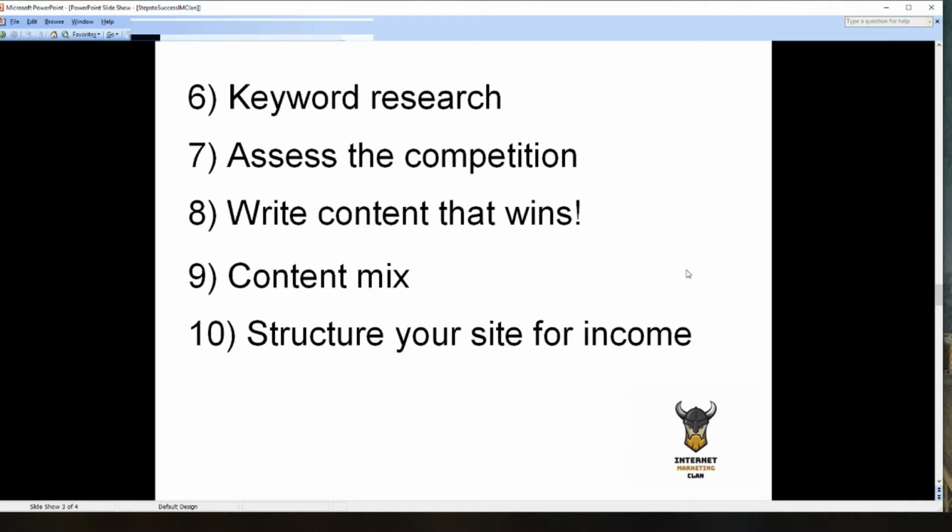This is just kind of saying what I've just been saying: when you're structuring your website, structure it for income. What I mean by that is make sure that the traffic coming to all your pages that have no affiliate links on them are linking to other pages that do have your affiliate links on them, because that's how you're going to make your money. Yes, those review posts and your product A versus product B posts are going to get traffic themselves, but you want all that extra traffic coming from your other posts.